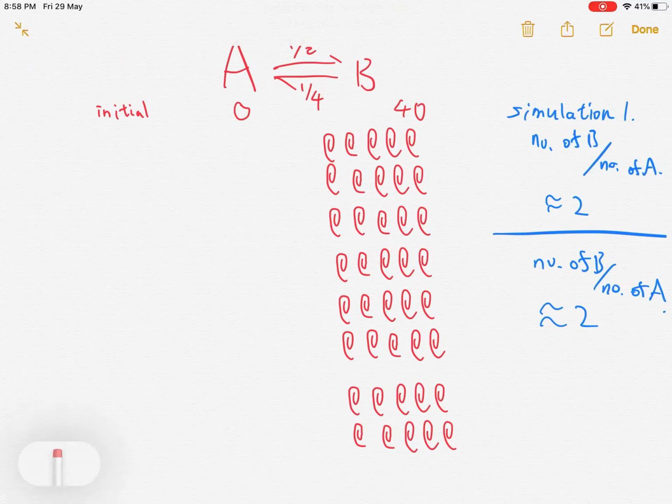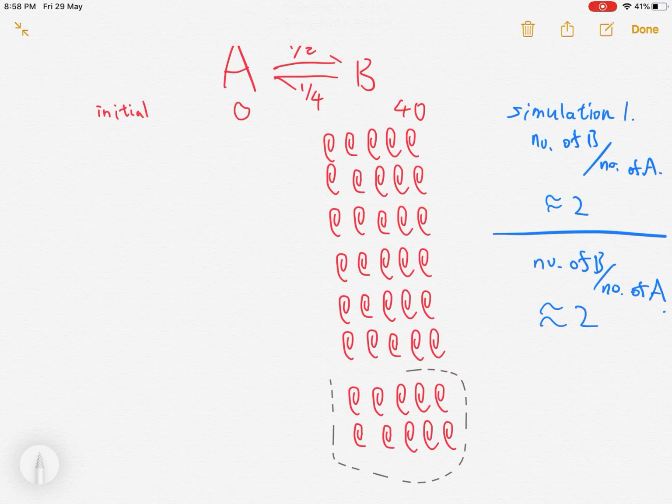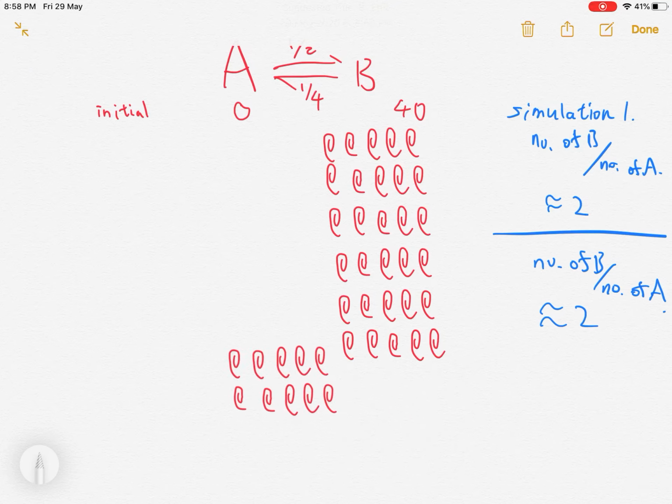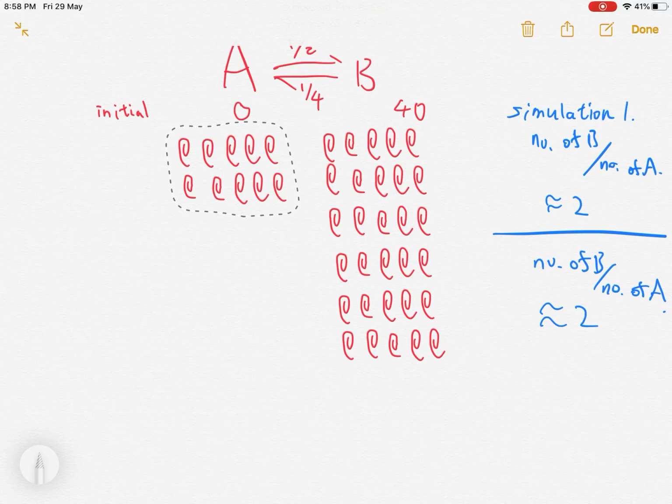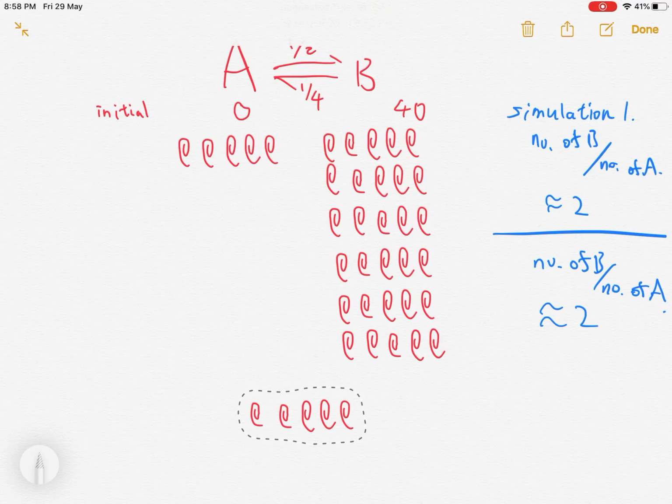Here is the first scenario. Initially we have 40 boy and then without any A. And again we obey the same ratio. A quarter of boy will be converted to A, and this is the situation after the first transaction. And then for the second transaction, half of A again, that is 5, will be converted to boy. And then for boy, 1, 2, 3, 4, 5, 6, 30 of it, and the half of it, it means that how many? 8 of it will be converted to A.